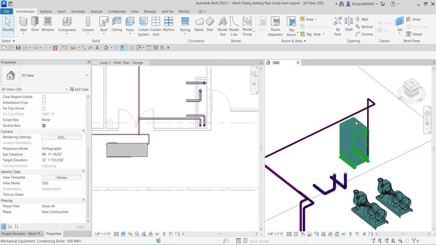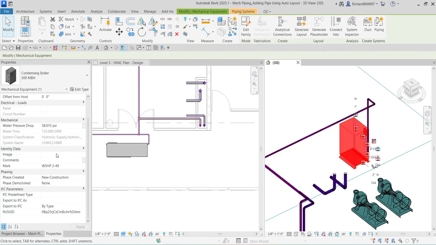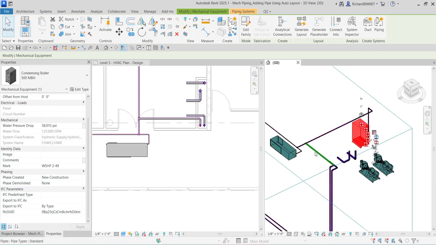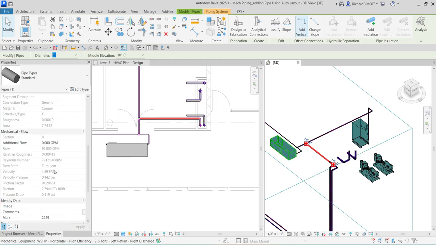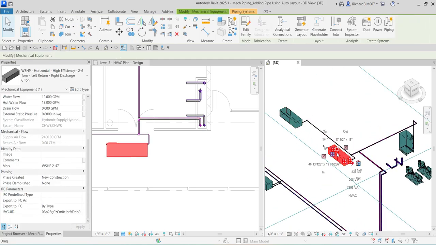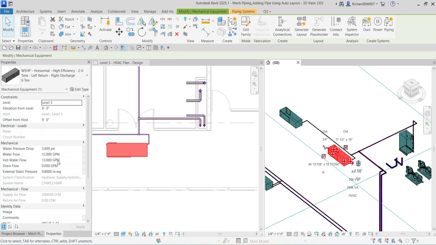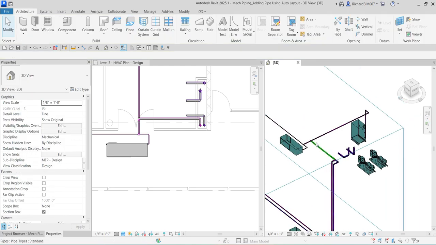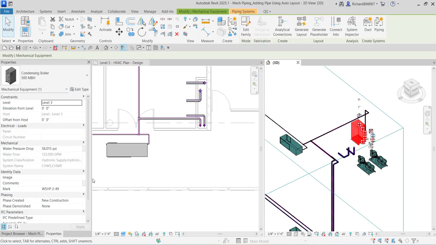Okay, so if I select this boiler here, the total now will be 125 GPM. So it's like the 95 flow plus the 30 here. Because that one is 12, and then this one is 18, so the total is 30. So 95 plus 30, so that is 125 GPM, which is correct.